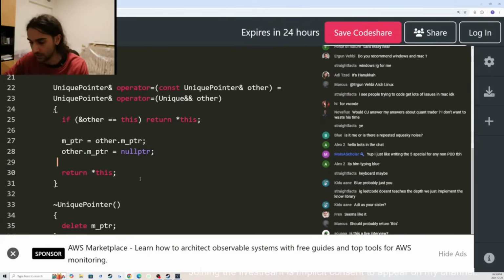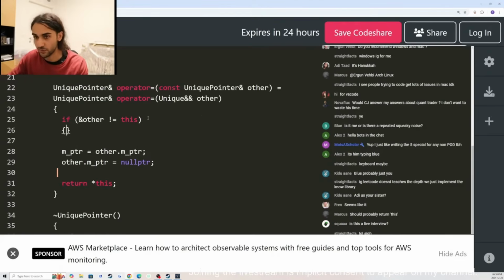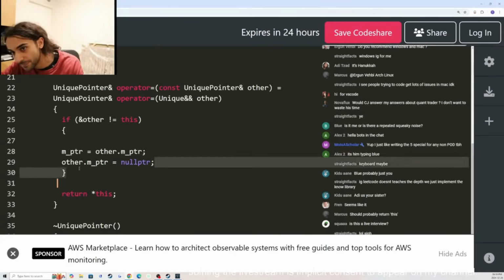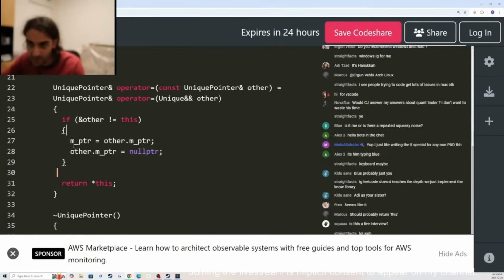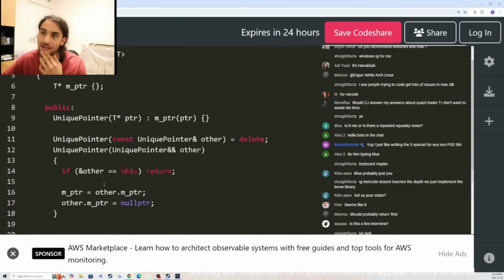Okay, what I would do in theory is I would just say, if other is not equal to this. This is what I would do if I were you. This is where the senior dev within me comes out. So, not do an early return, because you don't need to. I think I just got used to doing early returns every day. I did too, and I actually like it in some cases, but here I prefer this. Okay. This makes sense to me so far.